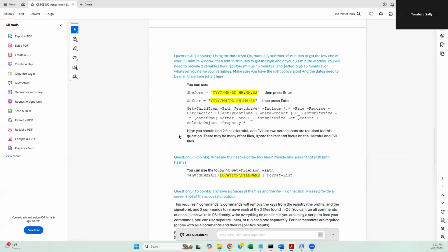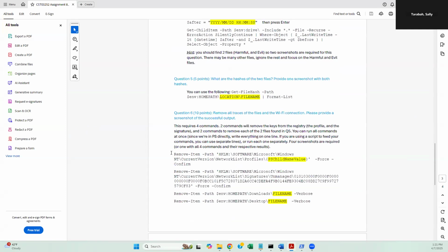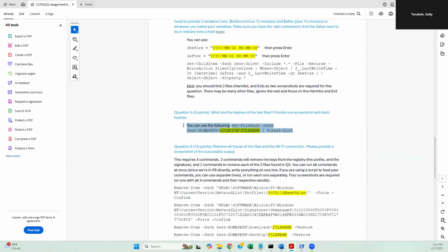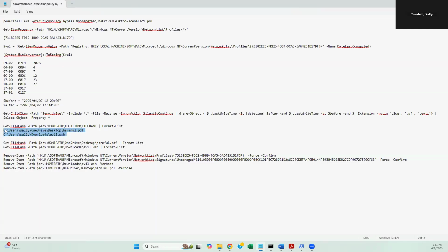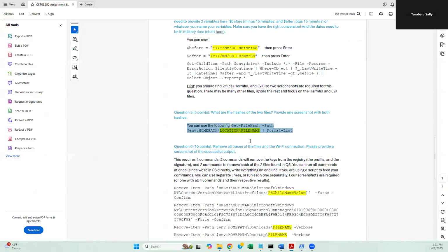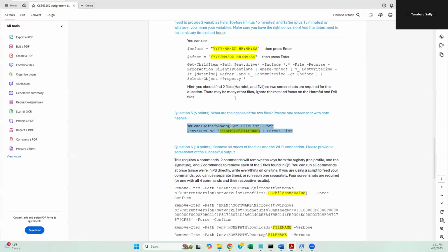The next command has you get the hash values. If you want to compare that to a list to see if those are malware or if those are files that are not good. They're based on the known hash value list. So here's my two files, and I fixed this so it's not, or I didn't fix it, based on the directions that say, location / file name.